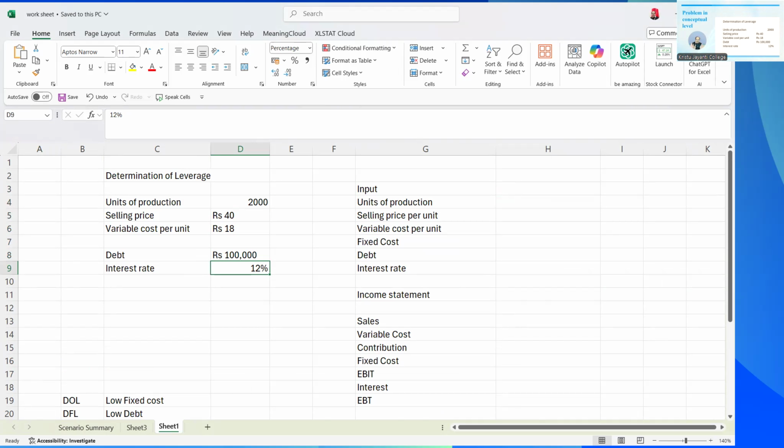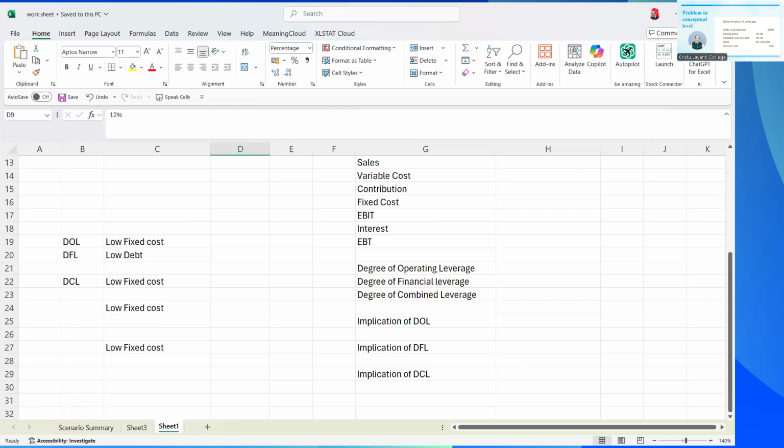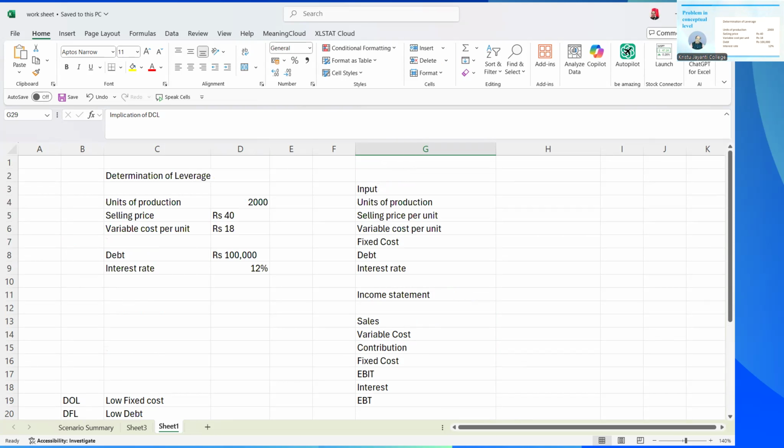Now we are creating a model sheet. In the model sheet, we have to give the inputs, prepare the income statement, and do the calculations for operating leverage, financial leverage, and combined leverage, then the implication of degree of operating leverage, degree of financial leverage, and implication of DCL. This is the modular sheet, a combination.